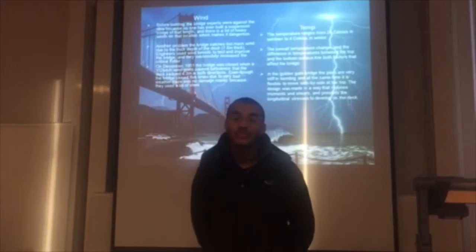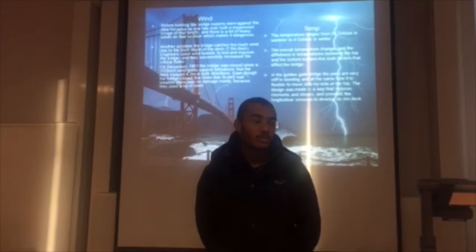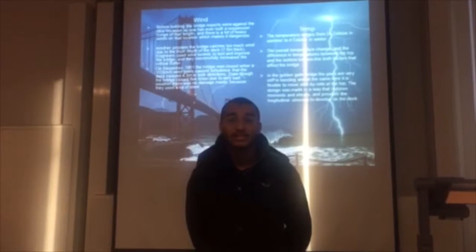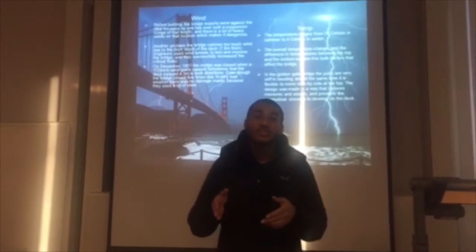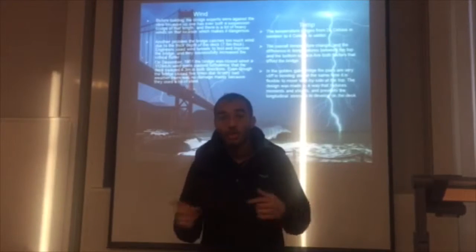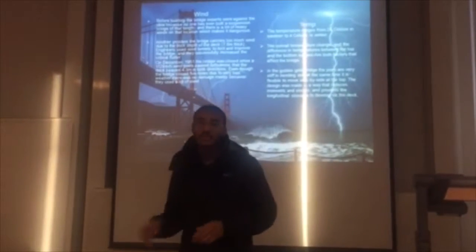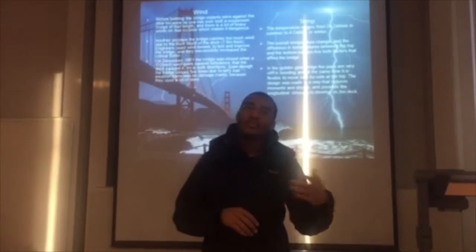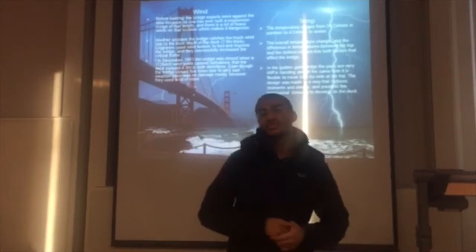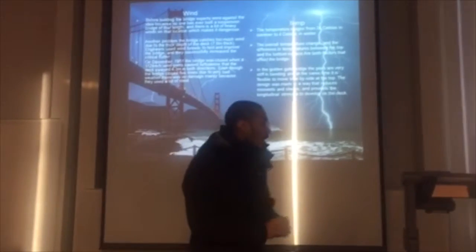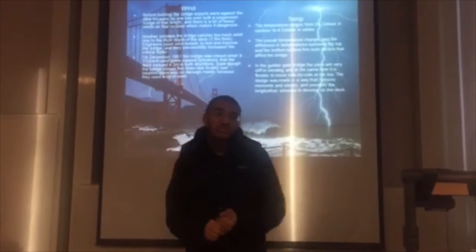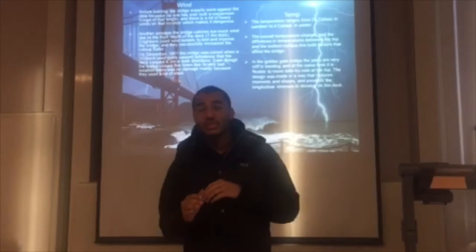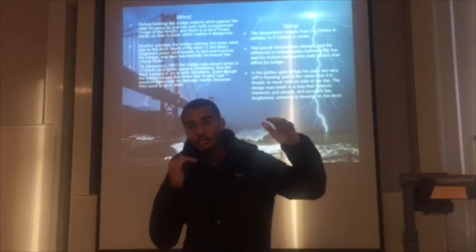On December 1951, the bridge was closed due to 112 km/h wind gusts, which made the bridge sway 4.3 meters in both directions. That's about the wind. When you're talking about temperature, the temperatures there range between 4 Celsius in winter to 24 Celsius in summer. The overall temperature change does affect the bridge, and also the difference in temperature between the top of the deck and the bottom of the deck.